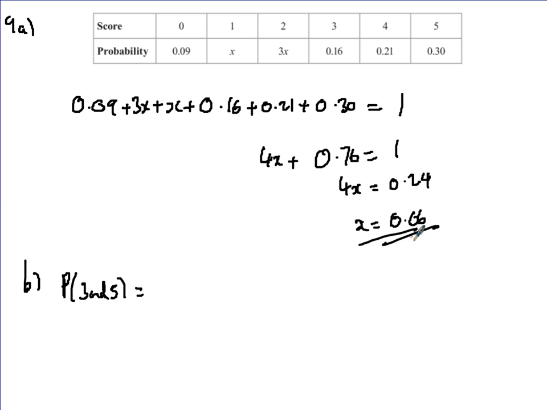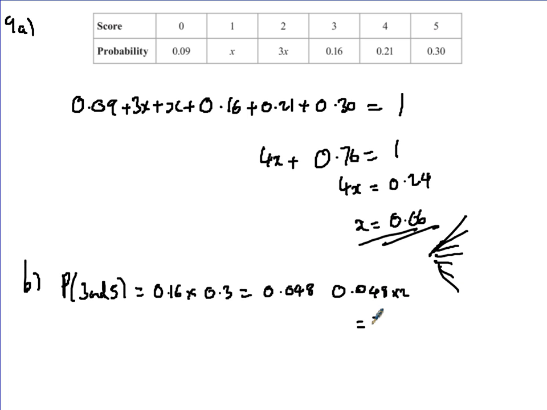If you think of a tree diagram here, you'd have all that 0, 1, 2, 3, 4, 5, and so on. Just to think about here, the probability of a 3 is 0.16 times by the probability of a 5, which is 0.3. So that gives you 0.048. Now I'm going to times that by 2, because you can have the route where it's 3 and 5, or she could have got a 5, so I could have gone down this 5 and then 3. So I'm going to times it by 2.